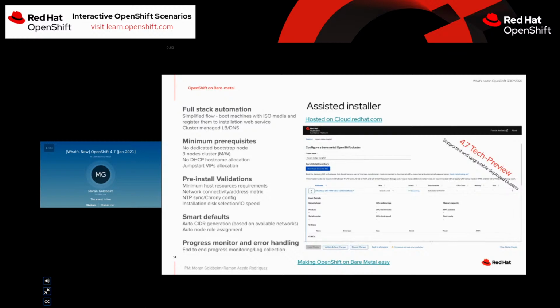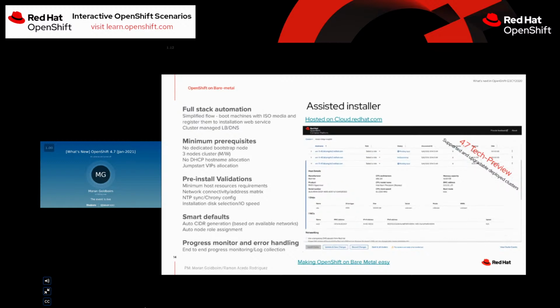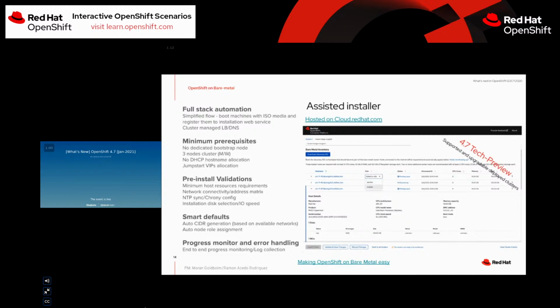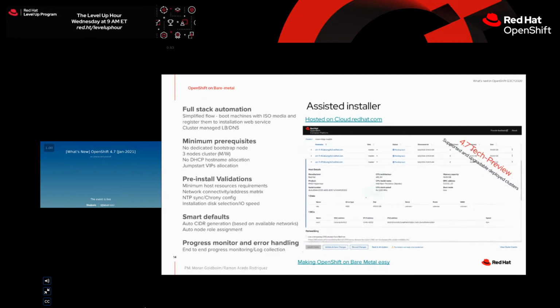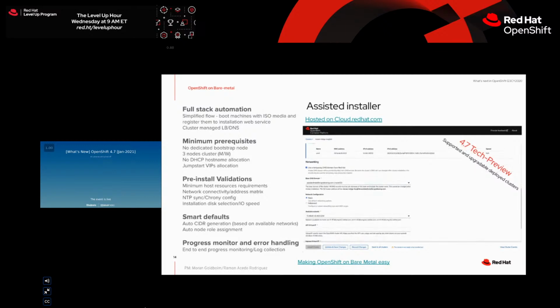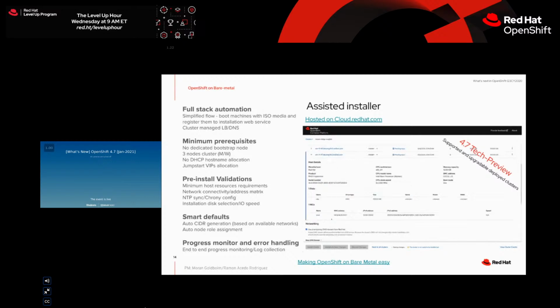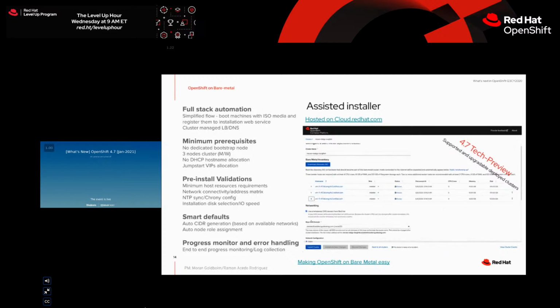We brought this service up around late September as a dev preview, and now we are going to advance with it. So the 4.7 pre-release installation is available today on cloud.redhat.com, so you can go ahead to Assisted Installer and try it out using 4.7 bits. At the bottom, you can see a blog post link, which has a further explanation and overview of the entire process and capabilities, if you are interested. And I think that's it for me today.